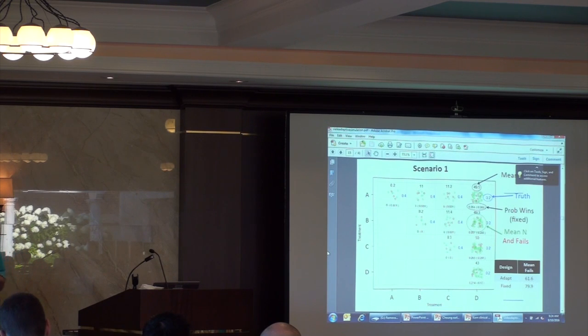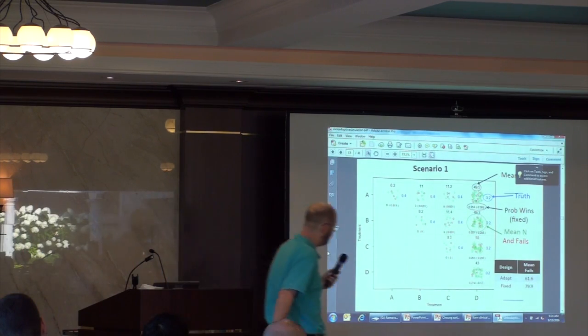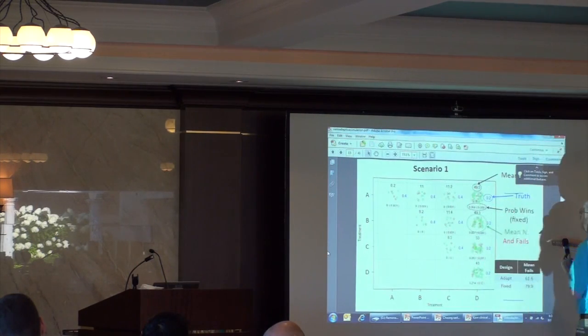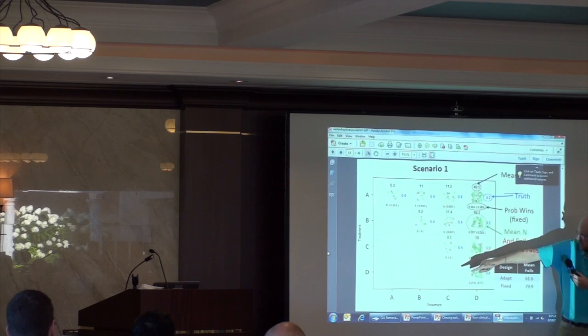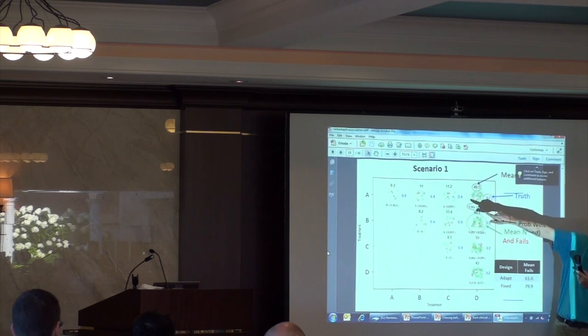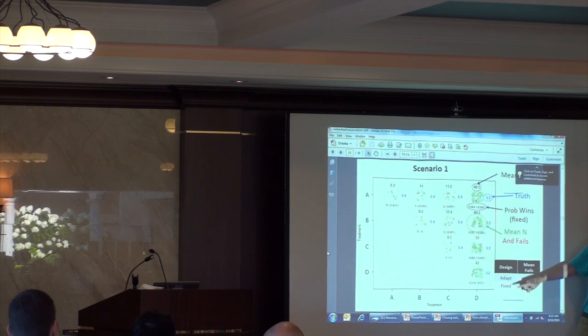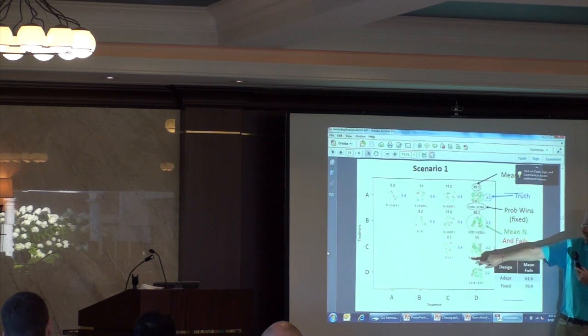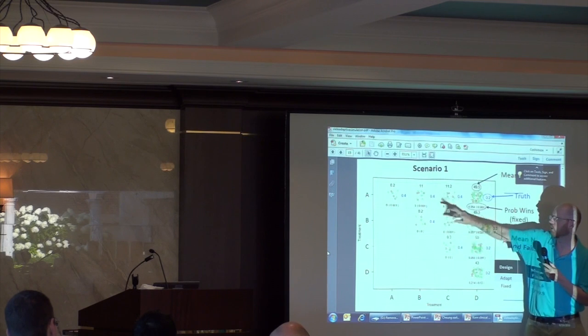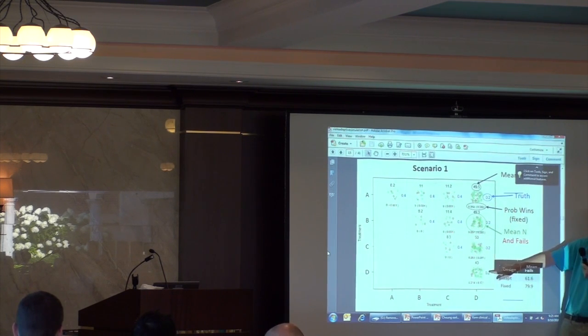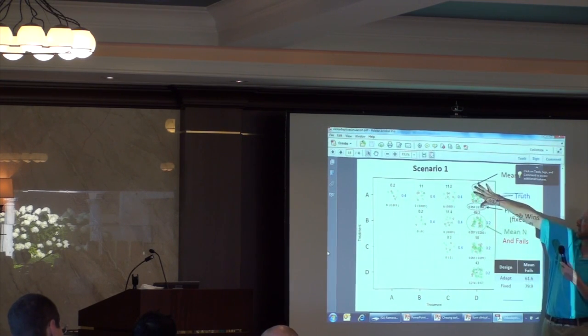Here are results, a reasonably fancy graph for results. Let me show what all this stuff means. If you look at the blue here, these are the true scenarios. I've got my drugs A, B, C, D, and drugs A, B, C, D. If you see D and D together, that just means give the single agent D. So the single agents are along the diagonal. The combination, like D with A, is this one.